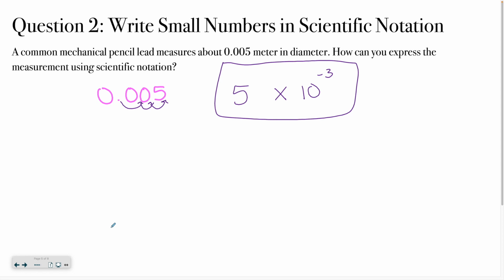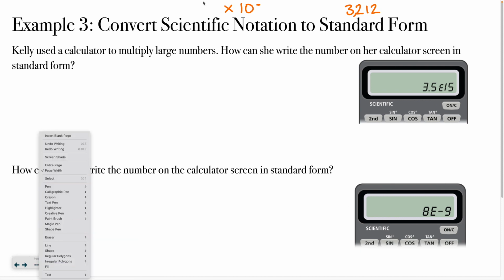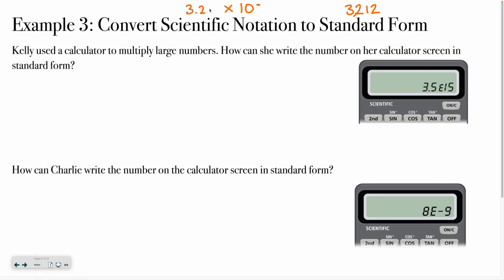Alright, for this problem, hopefully you determined that it is 5 times 10 to the negative third. Alright, if not, please be sure to reach out for some help. I'm happy to help you. Let's practice converting scientific notation to standard form. Okay, so scientific notation, remember, is what we've been doing. It's when you take a number between 1 and 10 and you multiply by 10 to some sort of power, right? Standard form is just another name of writing numbers the way that you're used to seeing them. So like 3,212 would be an example of standard form, whereas the scientific notation of it would be 3.212 times 10 to the third.